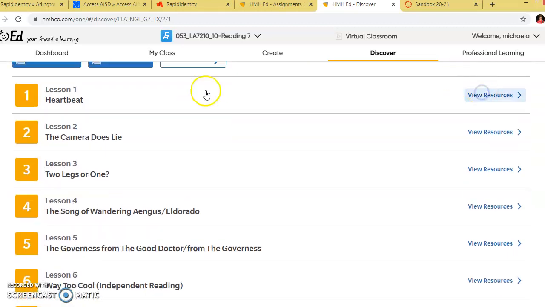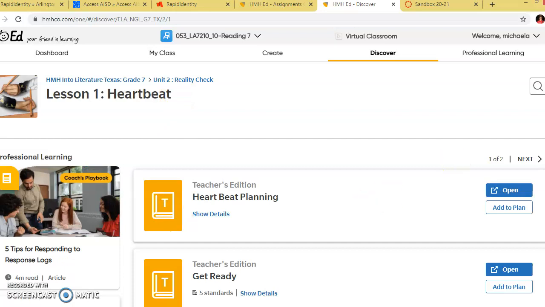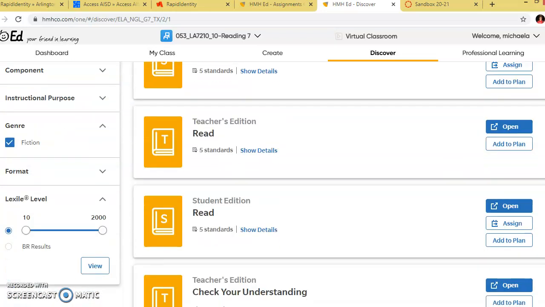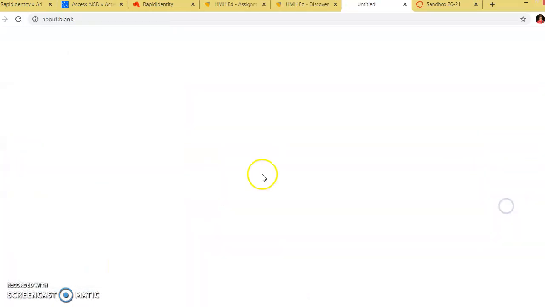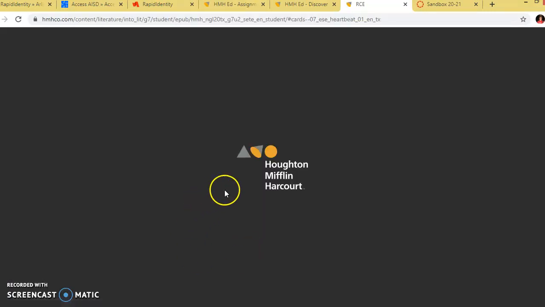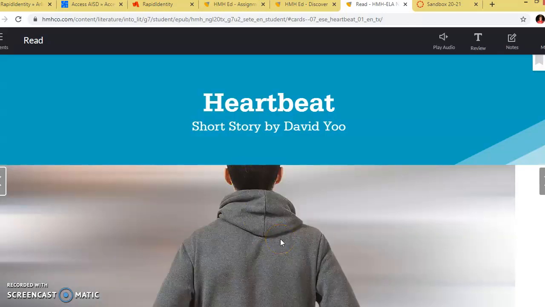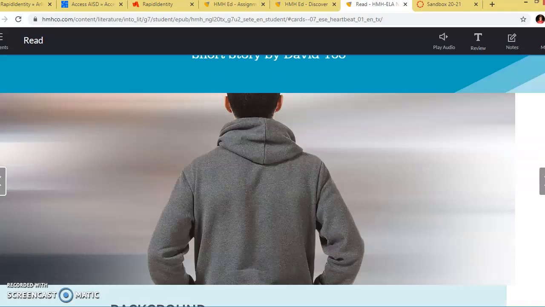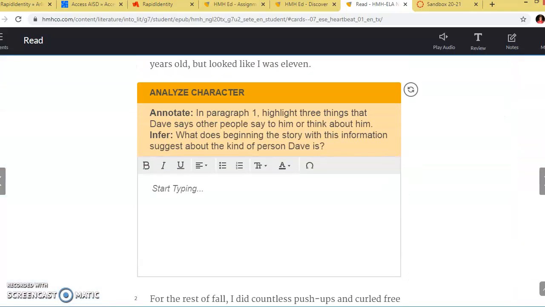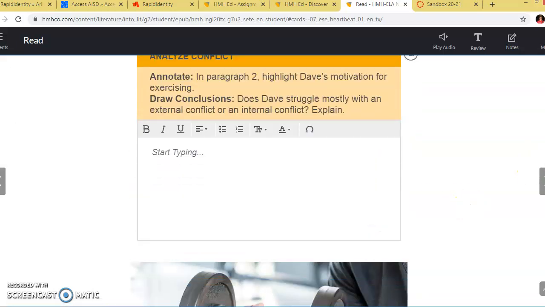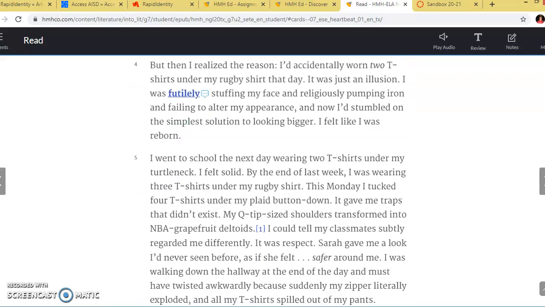So you would just hit open to read, and the story will pop up. You're able to annotate. So you would read and annotate along with what you read.